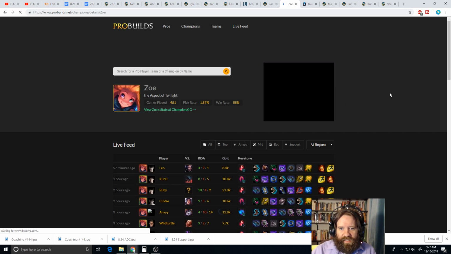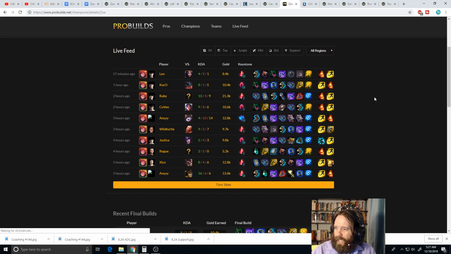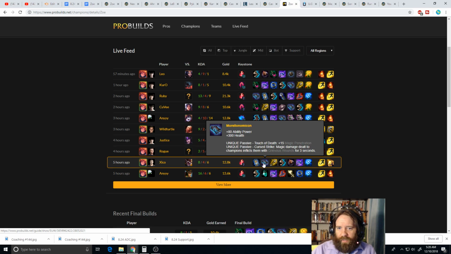So a lot of people are maxing Sleepy Trouble Bubbles second. I don't remember if that's what they always did or if they used to max W second, but it's gone Q to E now. And then it's the same kind of build, right? It's Luden's, Sorcerer's Shoes, Boots, Bro, and Omicron. Just a ton of penetration. Does a lot of damage.